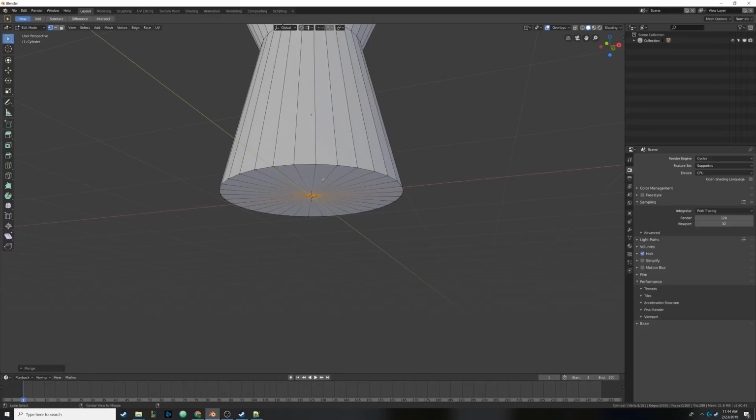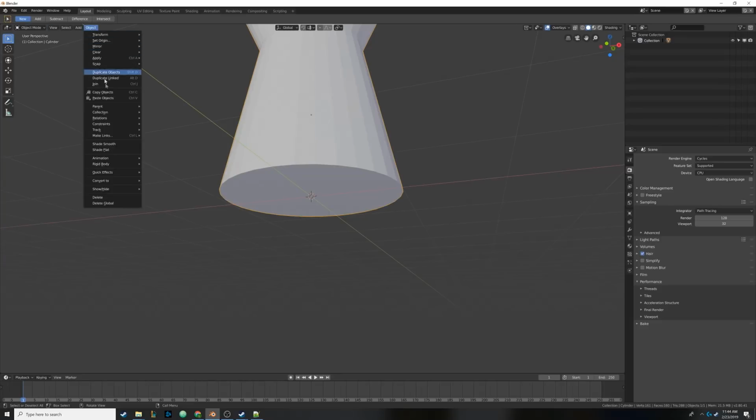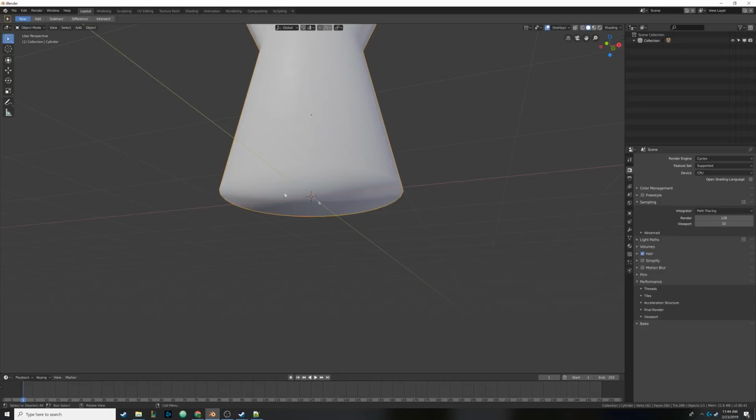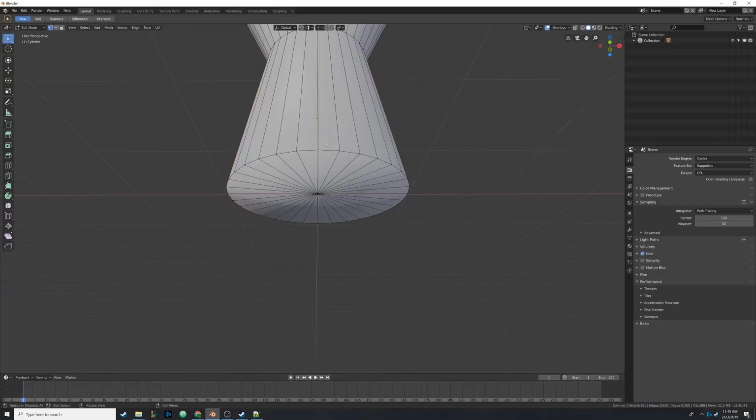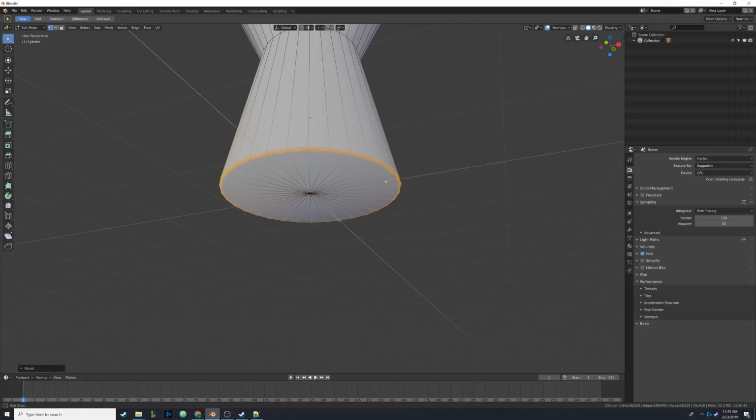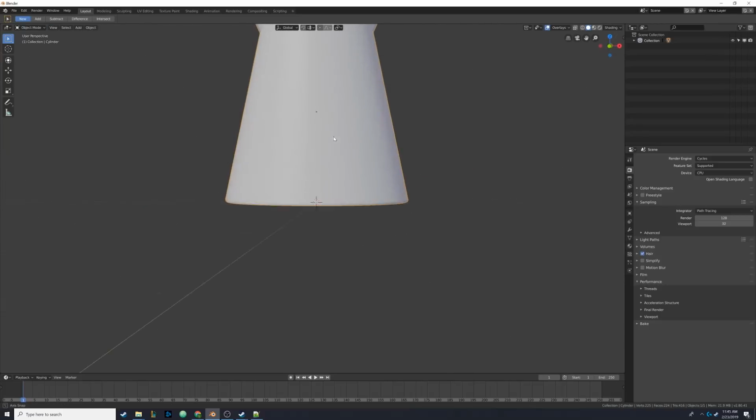And also while we're here, we're going to bevel this, because you notice if we tab out of Edit mode and give it a shade smooth, you see how it looks very buggy on the bottom. So I'm going to tab into Edit mode, and I'm going to alt click this ring, and I'm going to hit Control B to bevel it. And I'm going to mouse wheel up once to add a nice little loop cut there, and then we're going to left click to place, and you can see we have a bit more supporting faces for the normals.